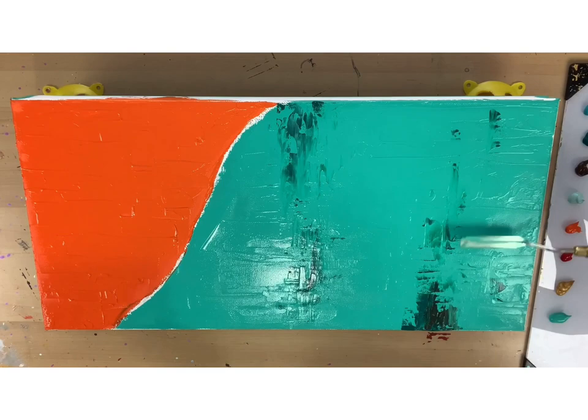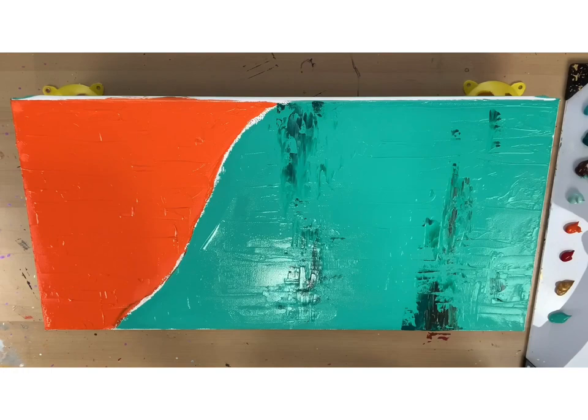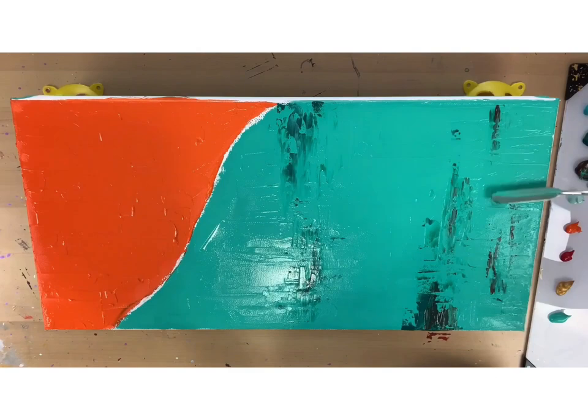Also take note that when I was applying the base colors, I was going more in a horizontal fashion, but now I'm going more in a vertical fashion. I'm doing this because it will help create more of a rough look with the paint.